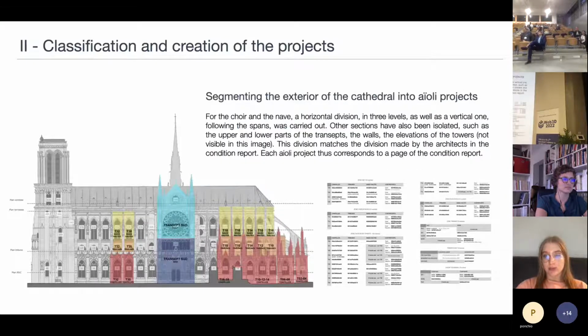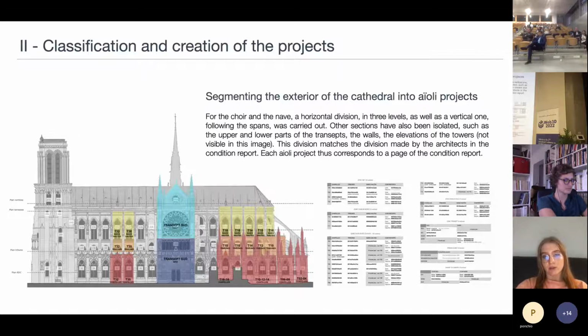So how to organize and divide these images into smaller projects for Aioli. Here was an example of the work that was made to divide the images for the outside of the cathedral. We had a segmentation that was both horizontal and vertical, in the sense that you can see, for example, for the choir and the nave, we had a division that was made on 3 different levels, but also a division vertically that followed the spans.